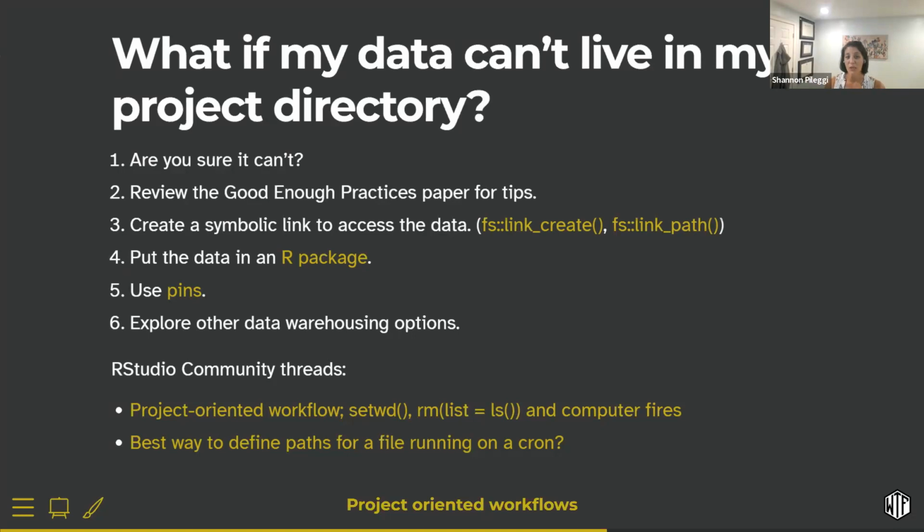There are some related RStudio Community threads linked below. And I would say there are also ways of creating stable bases relative to network shared drives, if you need to do so. I feel like I recently saw a blog post on it in the past year about that, and I can't find it. So if you happen to know what I'm talking about, please send it my way.